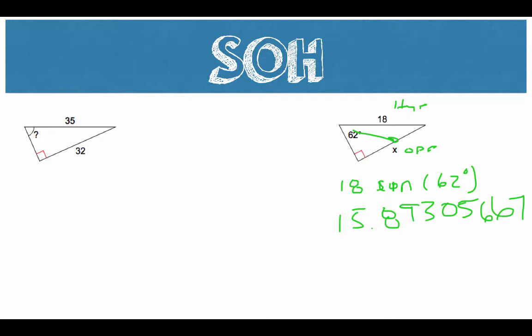Now I don't need to deal with all that. Most of the time it's going to ask us to round to either the whole length or the nearest tenth, maybe hundredth. So all I have to do is focus on this while paying attention to that. So that tells me I'm going to round up, so my answer here is 15.9.